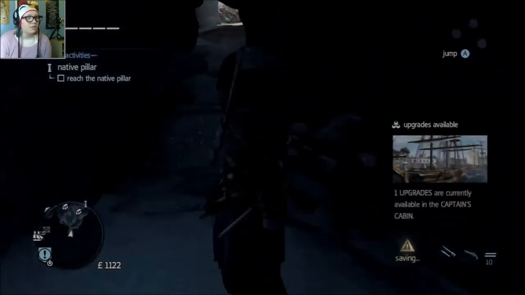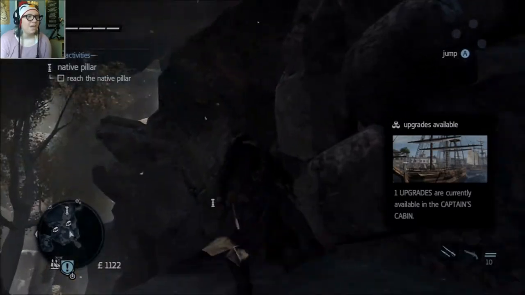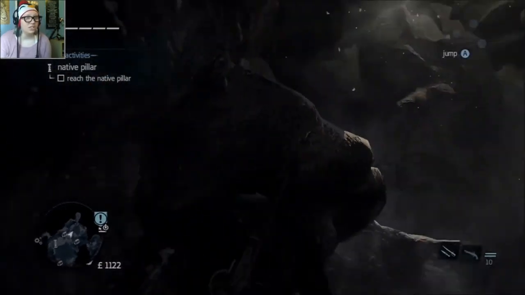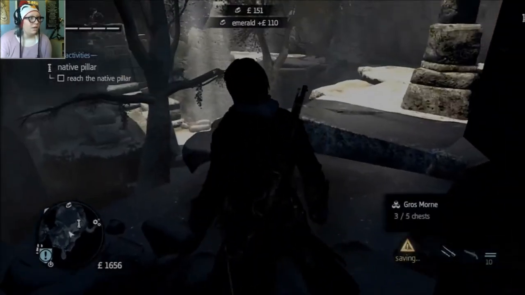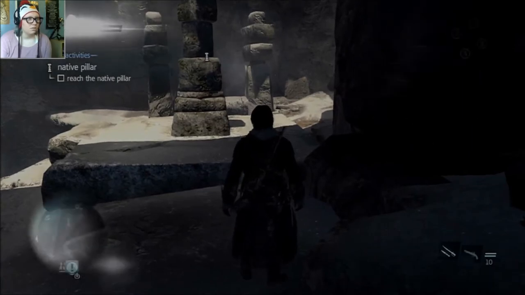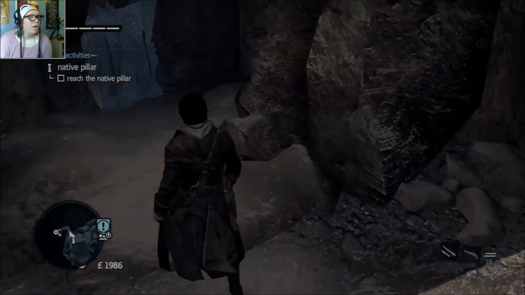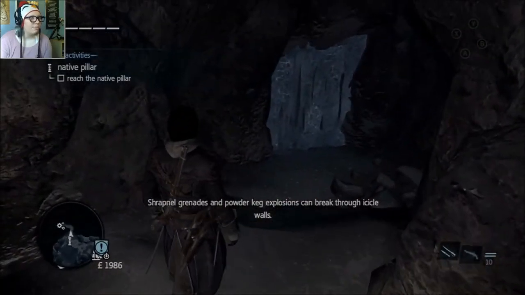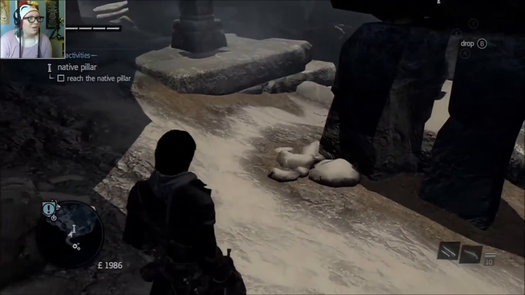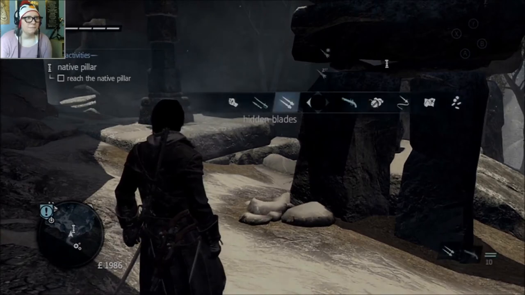Okay. Loot! Still need to go and get that upgrade. I went into my captain's cabin until I forgot. I found a ruby though. That's fancy! Jesus Christ. Okay, now let's see. What is that gear symbol on my map? What the hell? Shrapnel grenades and powder keg explosions can break through icicle walls. I don't have any of that, do I? I don't have any grenades. Well, fuck!